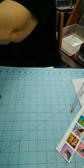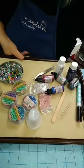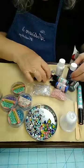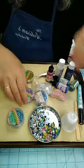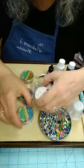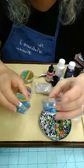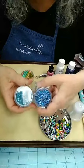All right. Then there's another tray. And I've got my little dish of millefiori here. Then there are glitters. I know people, as soon as you say glitter, they shudder because glitter gets everywhere. But these aren't bad. These are also another Ice Resin product. Different colors, they're really pretty.